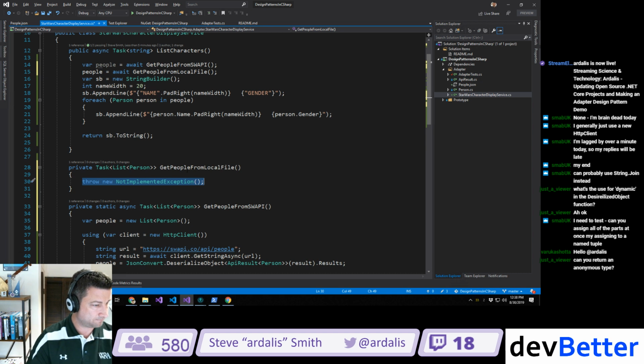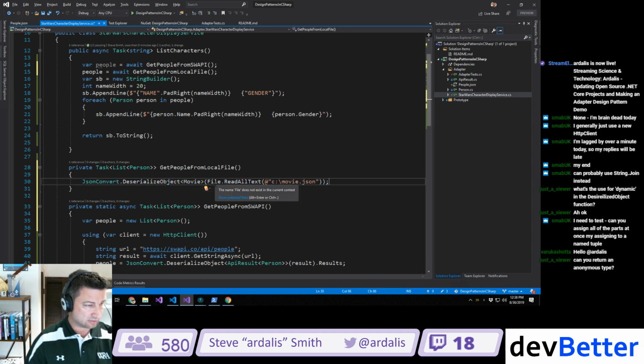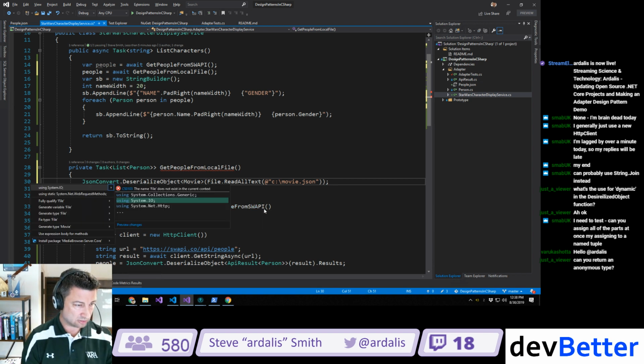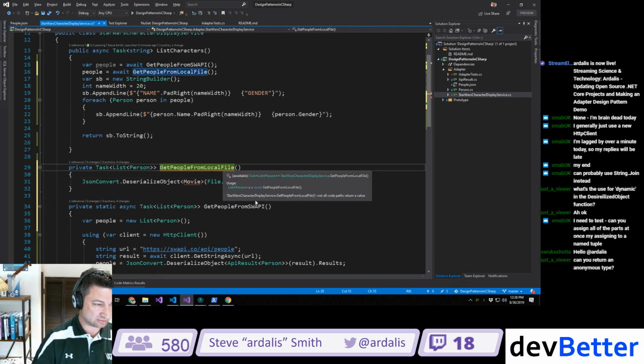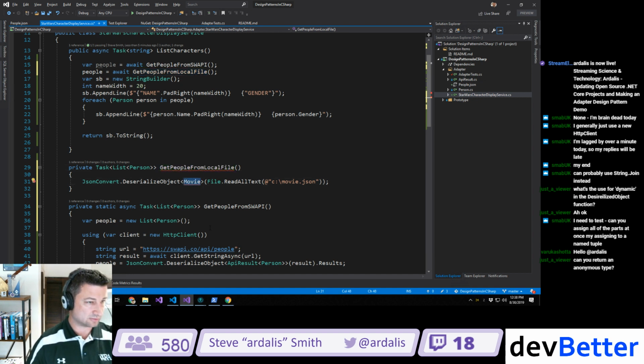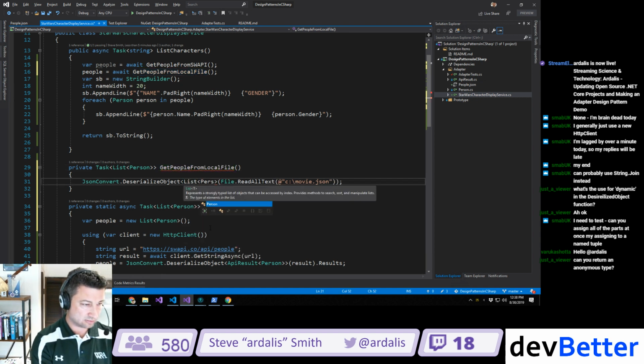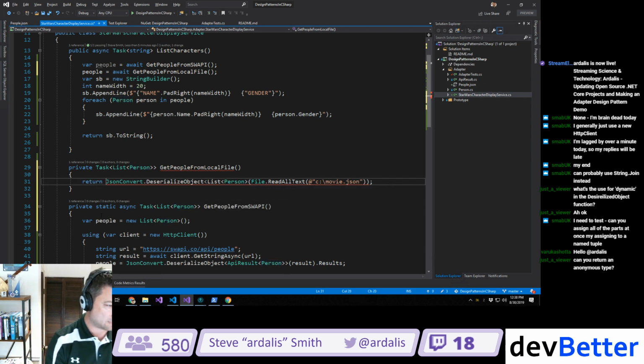Alrighty, so I don't think that that's necessarily an async operation. And this needs to be current assembly location or something like that. Null paths return a value. This is list of person, which we can just return.